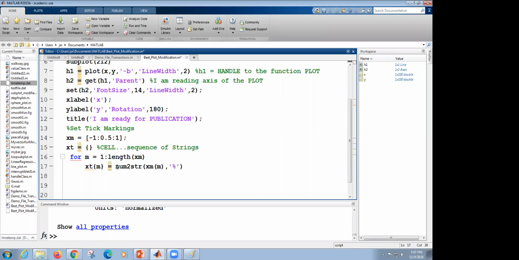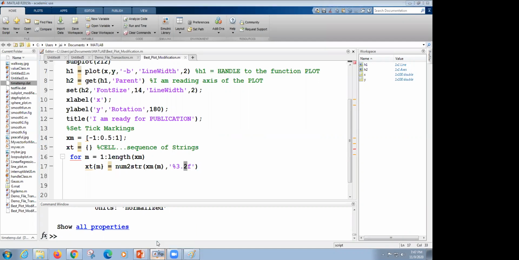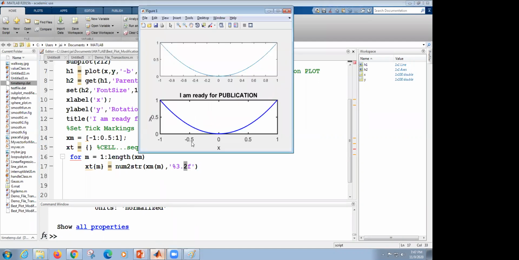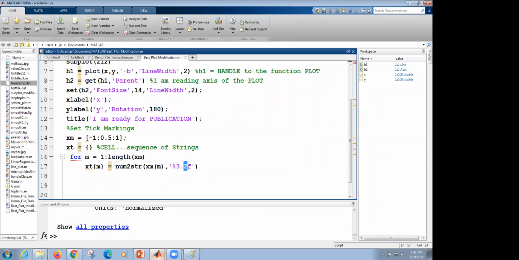We are coming to an end. So let me give %3.2f. I'll tell you what this is. %3.2f means I want a floating type with 2 digits after the decimal point. I don't just want something like -0.5; I want -0.50. When I give 3.2 here, I get -0.50, this is 0.00, this is 0.50, this is 1.00. So I want that level, so I gave this 3.2. I want float type.